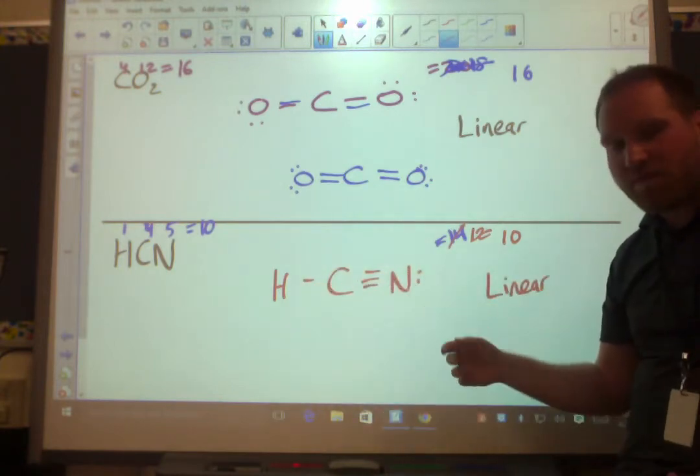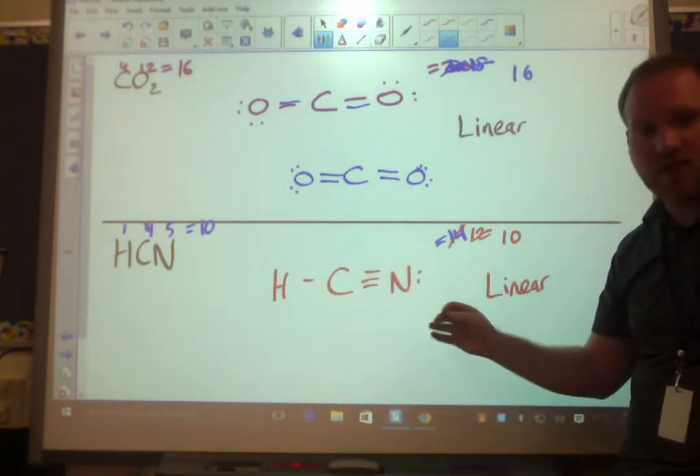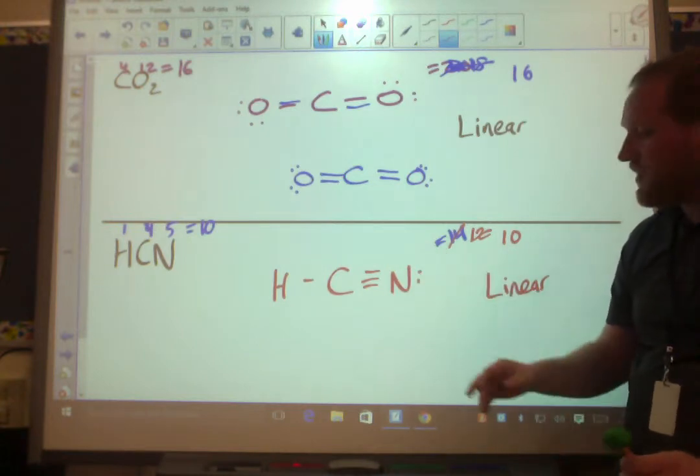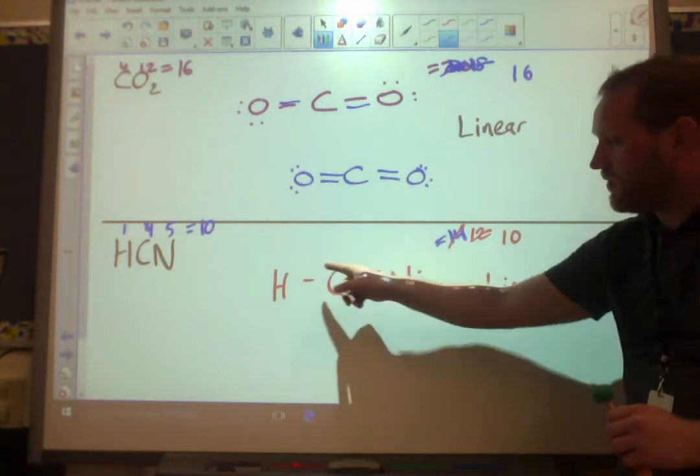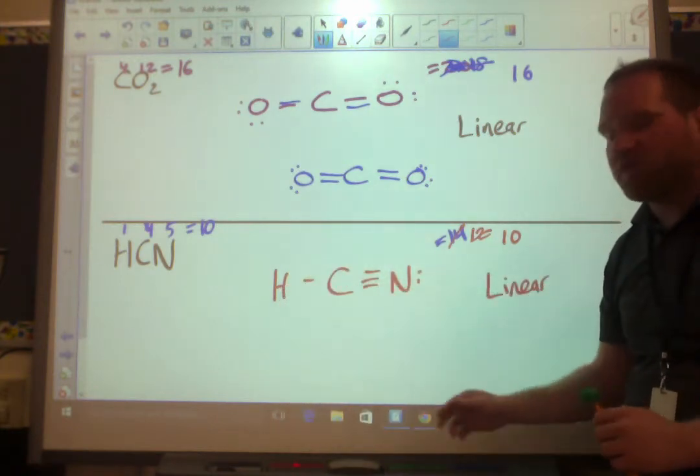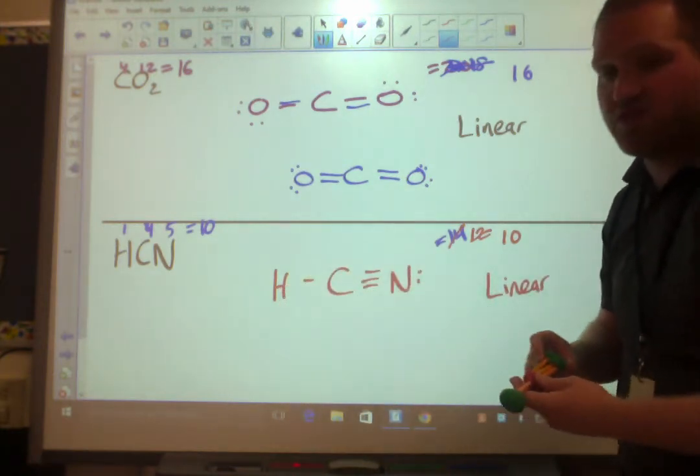And again, how do I know that? I just have certain electronegativities memorized. You'll be given, if you haven't already, an electronegativities chart, so you can look up the N, which is 3.0, and the H, which is 2.1, and you can realize that they're different and pulling with different strengths.